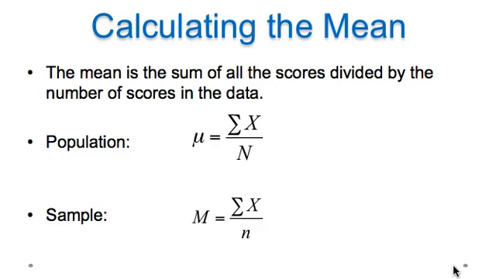The sample mean M is calculated using sample data. The sample mean is a statistic. Remember, in statistics, English alphabet letters are used to represent a statistic. The formula for sample mean is M equal to sigma x divided by n, lowercase n. And n here represents the size of the sample.